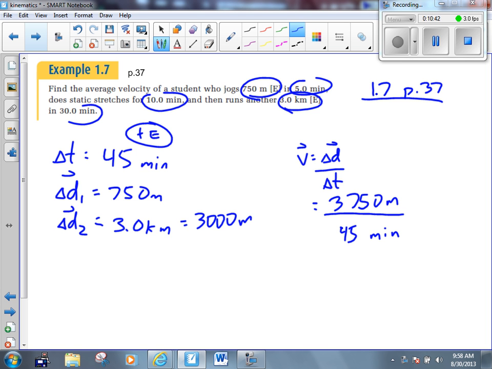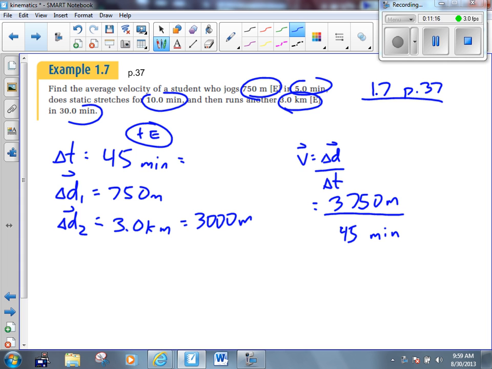We could, but if we do, that's going to give us an odd set of units for velocity. What are my units going to be for velocity if I leave that? It's not going to be kilometers per hour or meters per second. It would be meters per minute, which is okay, but it's just kind of odd. It's not usual, right? Let's convert this to seconds. If you left it in minutes, that would be okay. I wouldn't mark it wrong, as long as you expressed your answer in the correct units of meters per minute. It probably makes more sense, though, to convert this to seconds.